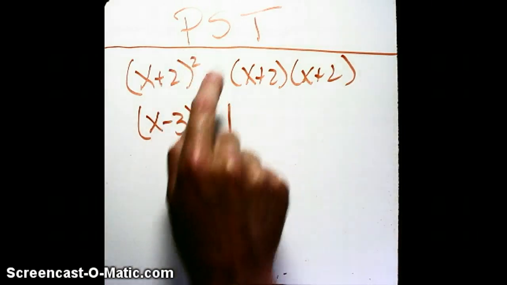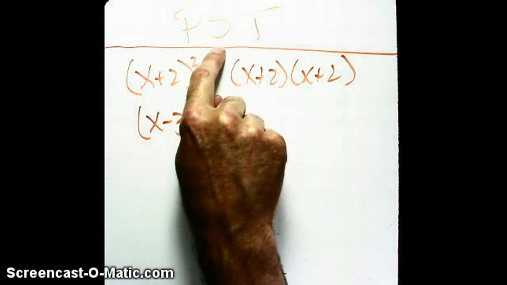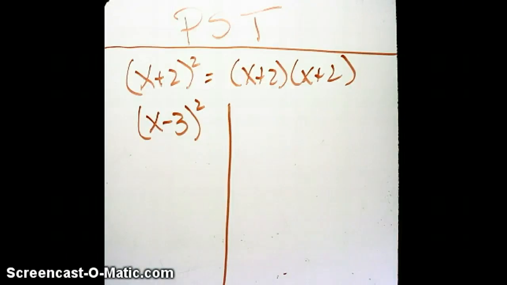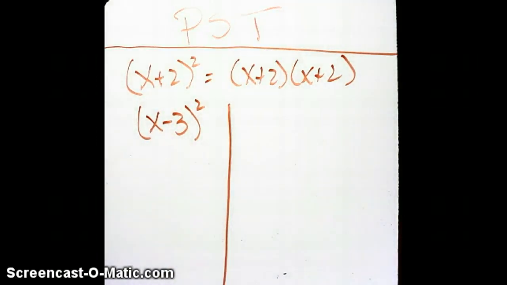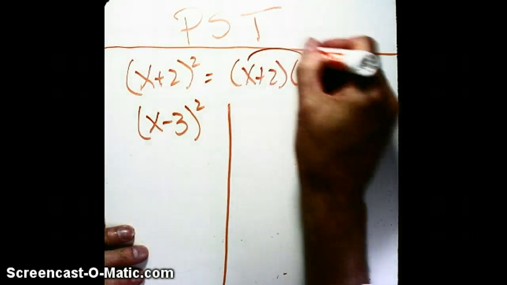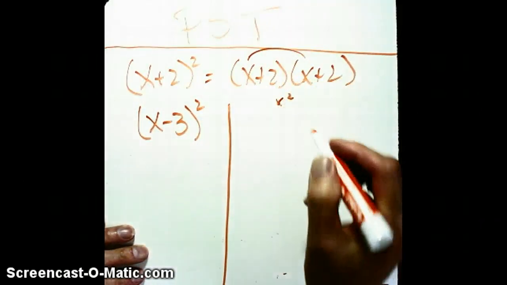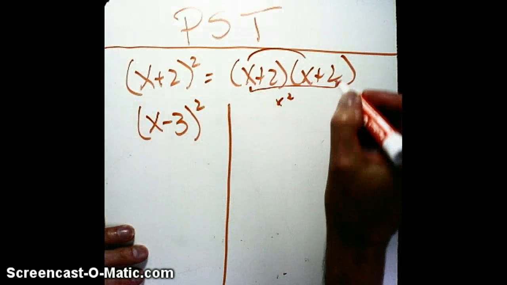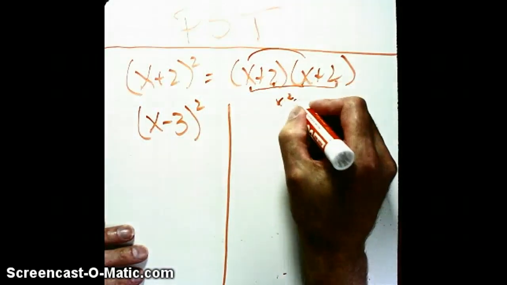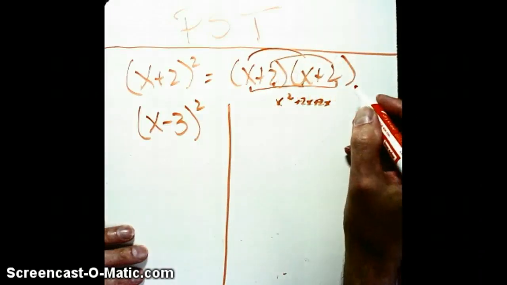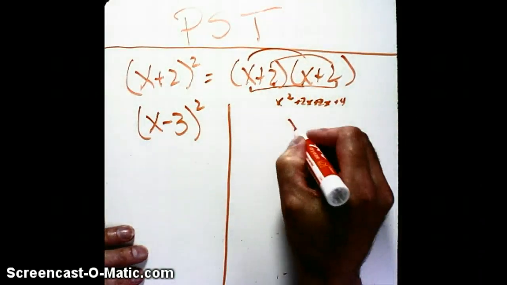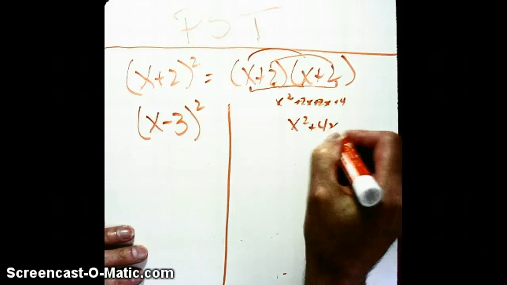Okay, so I'm calling this the perfect square trinomial lesson. Here's a binomial, and I'm squaring a binomial. If I square the binomial, I could use FOIL. Now let's think about this. The first would be x squared. Then I would have the outer, which is 2x, and the inner, which is 2x. So plus 2x and plus 2x, and then the last, which is 4, and that's going to be x squared plus 4x plus 4.